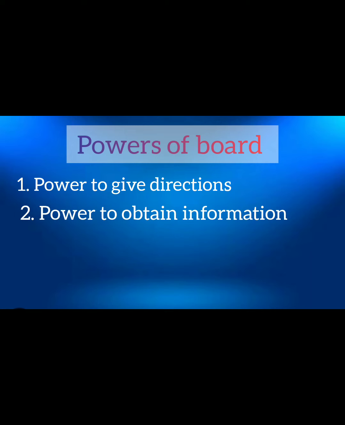The second power is the power to obtain information, right? This power states that any information regarding water pollution, like how much the water is altered or how much the water is contaminated, what is mixed into the water which made it toxic or harmful to public health, all this information has to be obtained. The third power is the power to take samples. Again, this power says that samples of water have to be collected in order to inspect the level of contamination. This is similar to the second power.